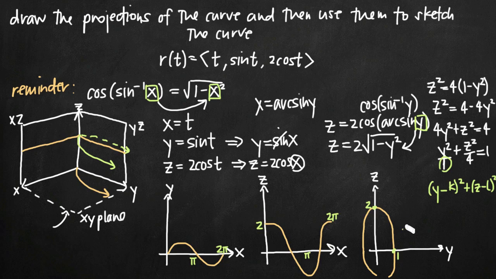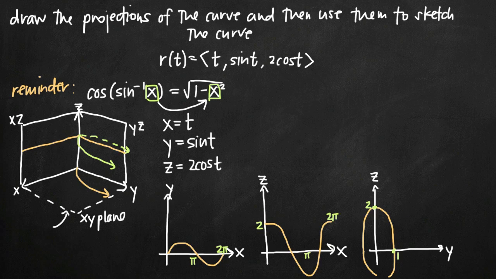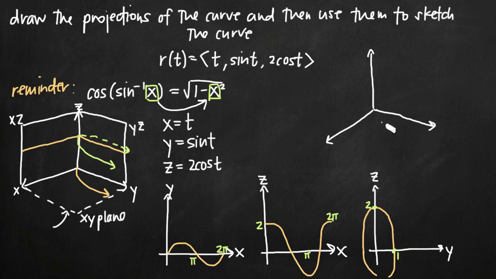Now I need to put these projections together to draw a picture of the actual curve. Translating projections into a three-dimensional coordinate system takes a lot of practice and is really tough to see, especially when you're first starting to sketch curves like this. If you have access to any three-dimensional graphing software or a calculator where you can rotate the axes, that'll help tune you in to what sketching the graph from these projections is going to look like.